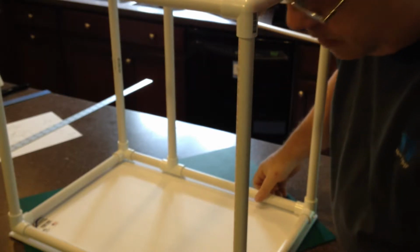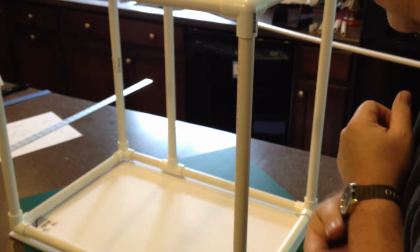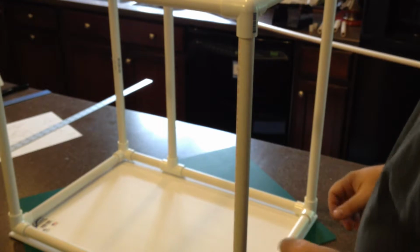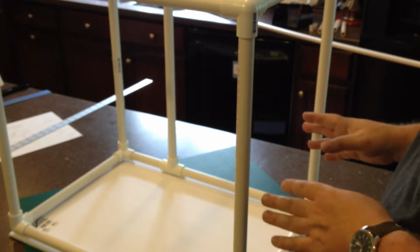That looks really good. So, I'm going to go ahead and attach the Velcro to it, and that piece will be done. And then I'll just go to the other sides. Now the front will take quite a bit more work because we've got to put the door on it and everything, but generally the three sides are pretty easy. The front is a little more complicated.